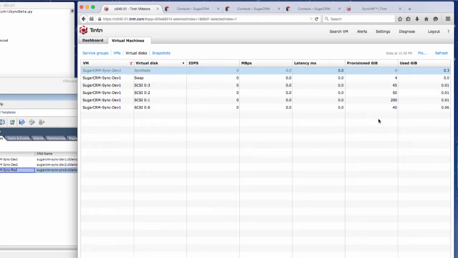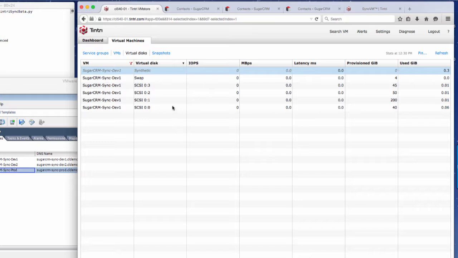We can see here that the provision size, 40 gigs, 250, represent the size of the disks, but the use size, and this is important, the use size only reflects the amount of data that is truly being utilized by this VM at this point in time. As you can see here, this is negligible, adding up to only 0.03 gigabytes in size for the disks we're concerned with, which are the database, log files, and tempdb.